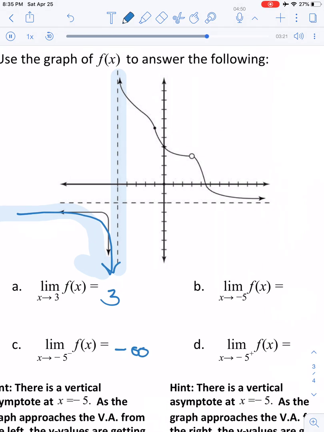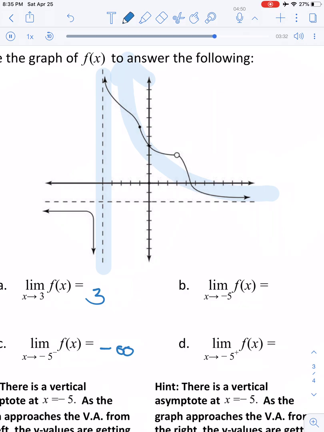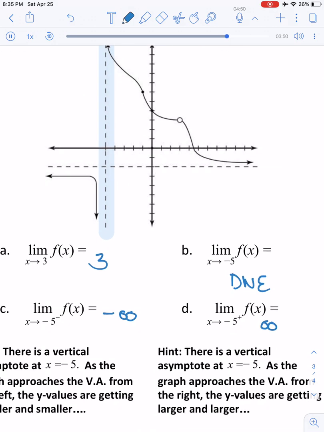In a similar way, we can look at the limit as x approaches -5 from the right. As we're coming in from the right, my y values are getting squished up against that vertical asymptote, and the y values are getting higher and higher and higher. So therefore headed towards +infinity. Because my left-hand limit is headed towards -infinity and my right-hand limit is headed towards +infinity, those are not the same. They are different, and therefore the limit as x goes to -5 in general cannot exist.